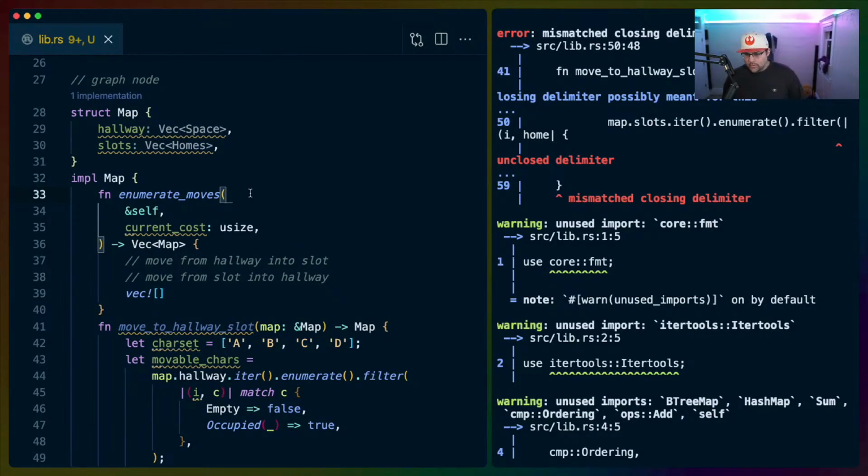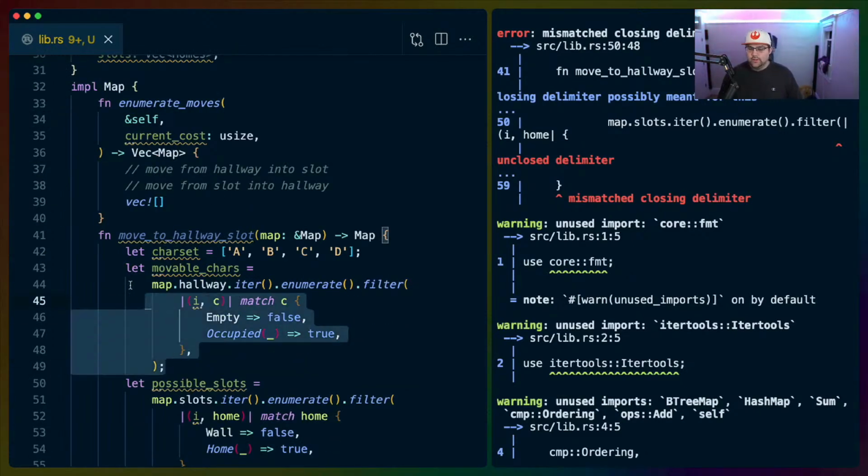When we go to enumerate the moves, we have a map, right? If the first thing we want to do is move from the hallway into a slot, we have to go through all of the characters that can move, which is potentially these, right? We can only take the ones that can actually move to their slot.